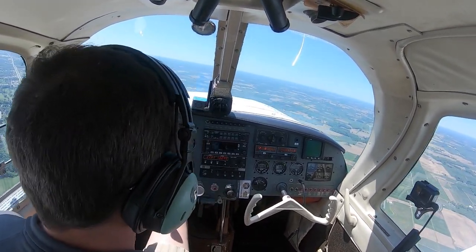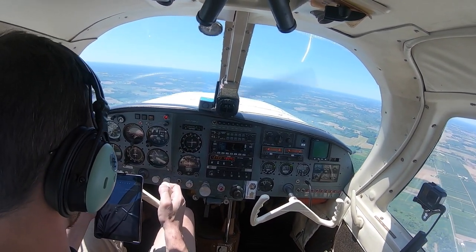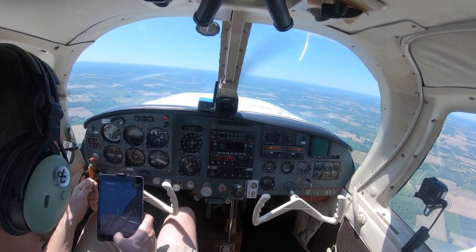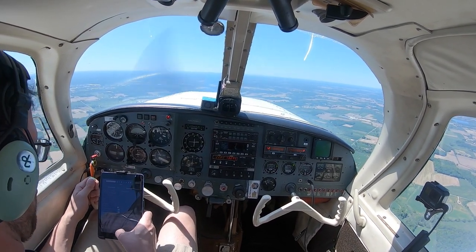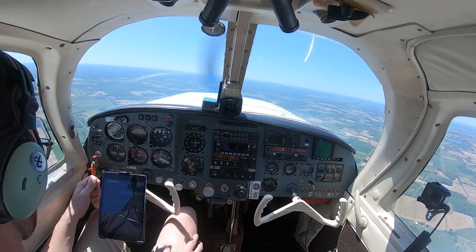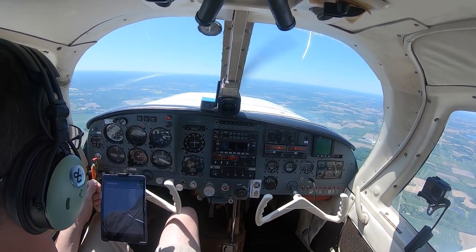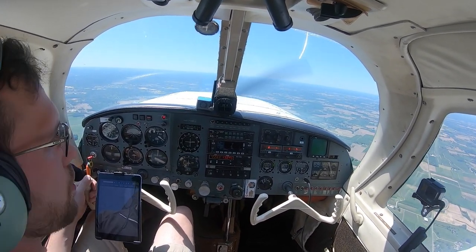Of course, I'll lean as I go, which you should be doing in any airplane. We're fortunate with complex airplanes to have an EGT to lean by, though more and more airplanes are equipped with engine monitors now. Throughout the cruise, since I'm full forward on the power, I'm really just watching that my RPM stays where I want it, and going through the same normal things any pilot does — aviating, navigating, communicating.